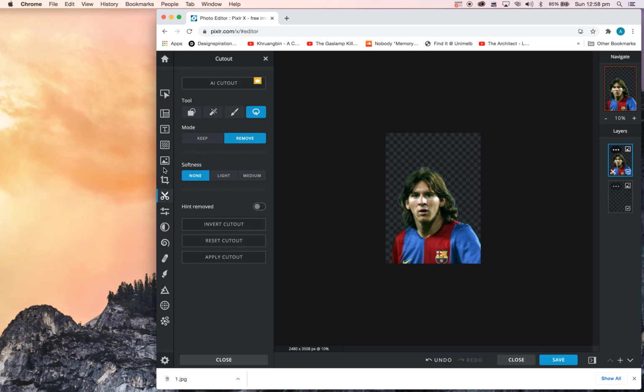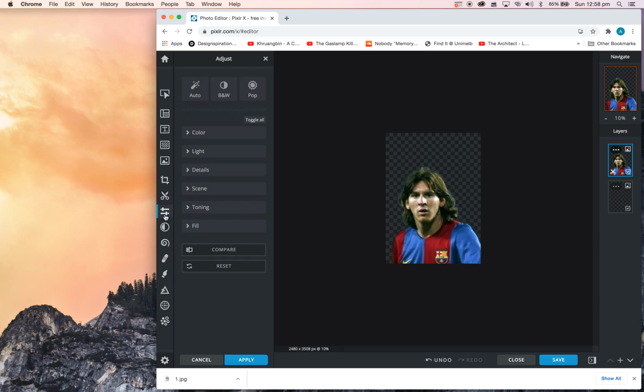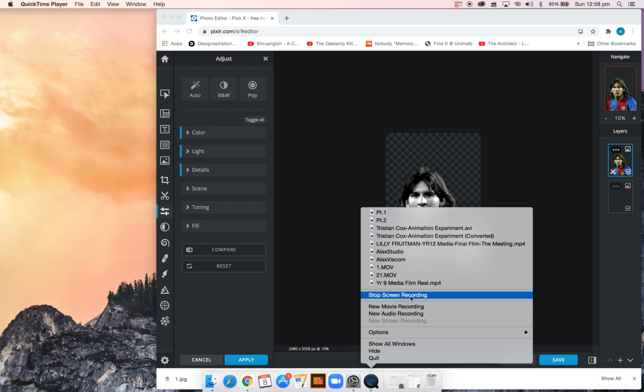The last step for each image, if we go down to this filter tool here, we're going to turn it into black and white. Okay, so all our images are going to be black and white. So each time it comes to an image now, they are the steps you need to take. You either need to use the magic wand if it works for you, or the lasso cutout tool. Okay. The next step will show us how to create layers and develop our composition.